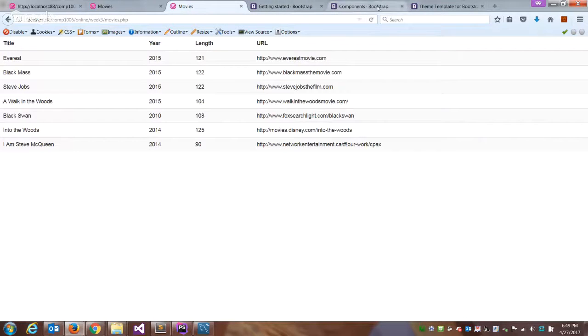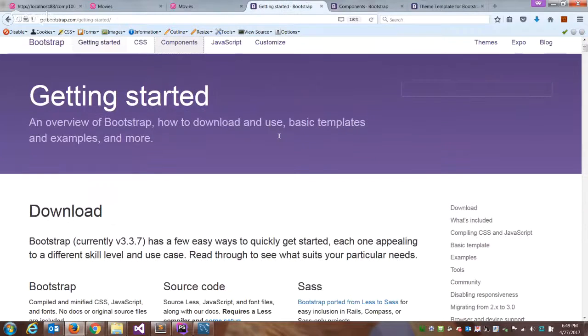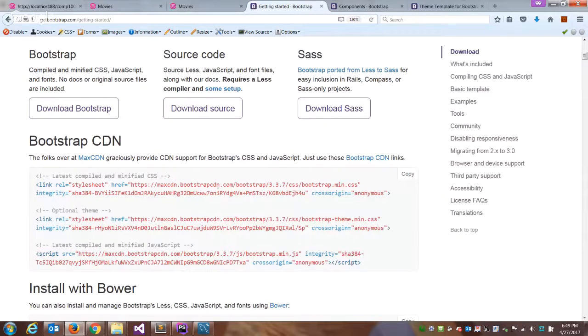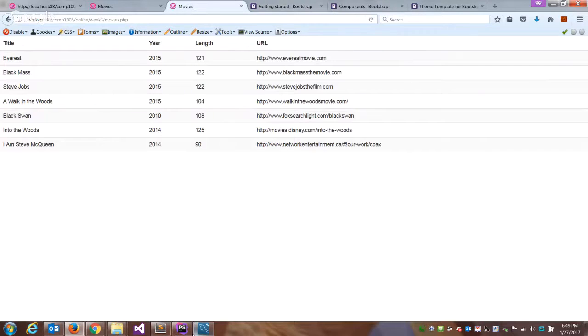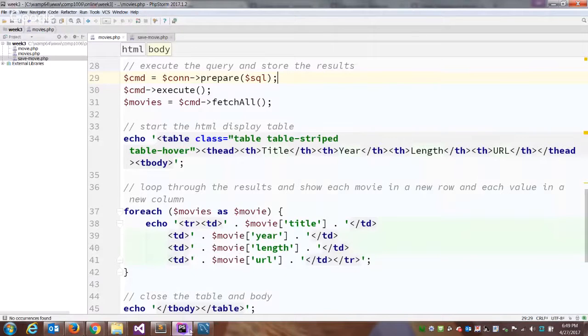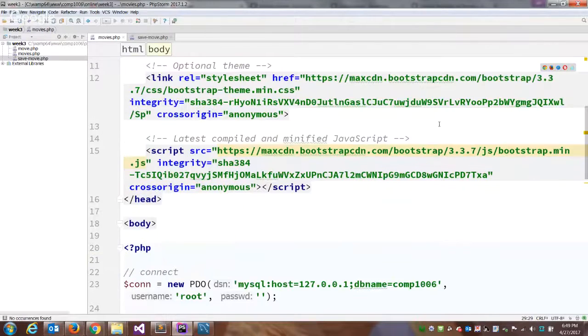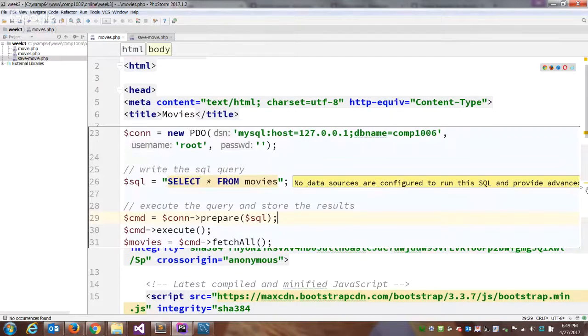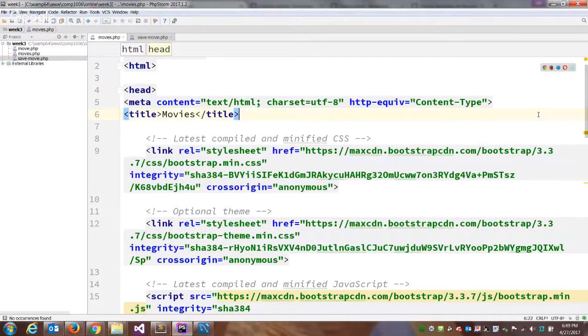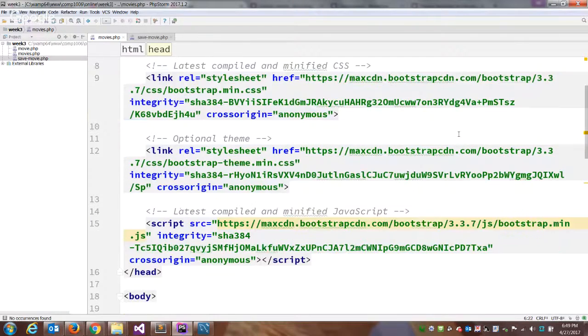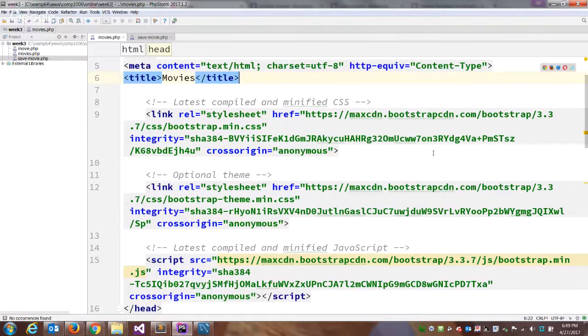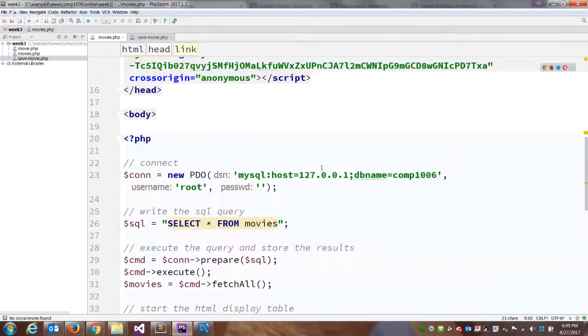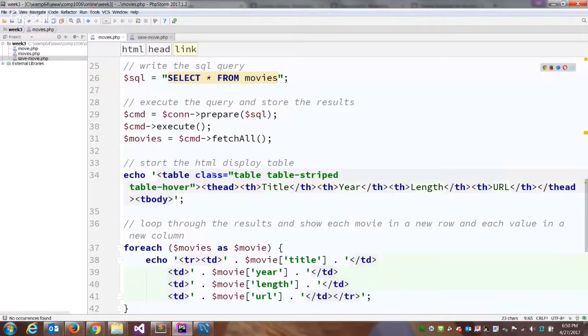So the quick way was, again, just to grab from the content delivery network, grab the links and paste those in, and we have Bootstrap working. This is not the ideal way to do it, however. There's a couple reasons why. The first reason is this can be slow because our style sheets are not being loaded locally. Our style sheets are being pulled remotely from the Bootstrap server. So that's one issue, is it may hurt performance on our site. The other thing is, by keeping our style sheets remote up on the Bootstrap CDN, we don't get any code hinting. These styles don't show up in our code editor when we type class equals.